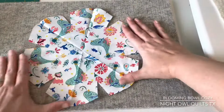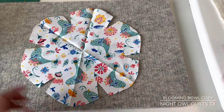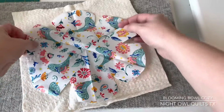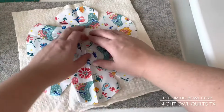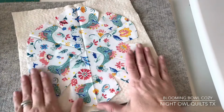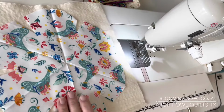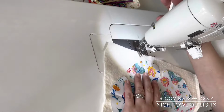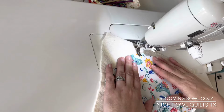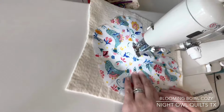Once you've figured out how you want to quilt your fabric, smooth it down onto your batting. I've found that I don't need to baste or pin my pieces together. Since they're both made of cotton and they're so small, they tend to stick together. But feel free to pin or baste if that makes you more comfortable. I don't even find that I need to use my walking foot on my machine. But again, do whatever feels most comfortable for you.